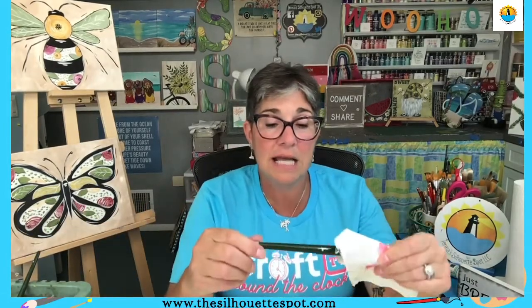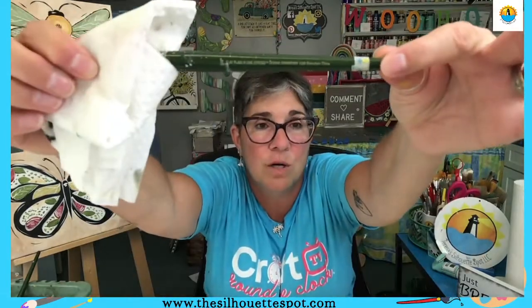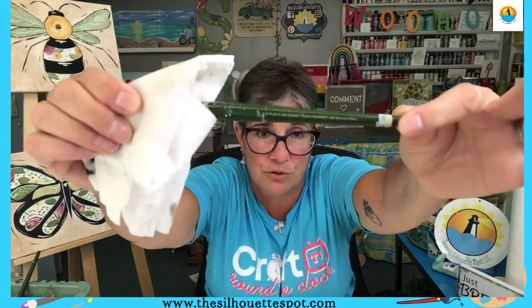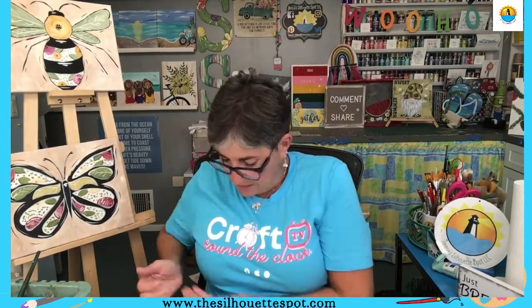Yeah, brushes are really important. Even so, when I teach my one-stroke workshops, I have a one-stroke workshop with the basics of one-stroke on my website as well. It's three leaves and three flowers. When I teach my one-stroke workshops, I really encourage my painters to get these green-handled, Plaid FolkArt one-stroke brushes. You will have the best results with these brushes if you're doing the actual skill of one-stroke. So I do recommend them for my one-stroke workshops, and I'm actually going to be having another workshop very soon. I think the end of August. But other than that, yes.